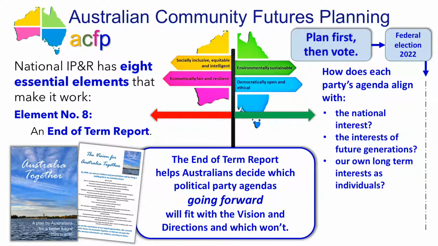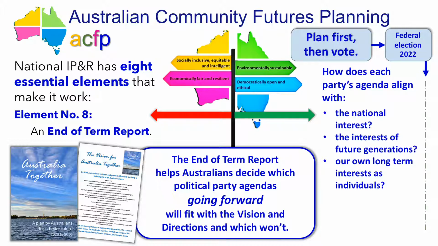This might be difficult or less helpful if parties don't announce policies or if they run their campaigns with very few or poorly explained policies, or confine themselves strictly to short-term platforms such as buying voters with promises of tax cuts, sports grants or other pork barrelling. In that case, readers of the end-of-term reports would be reduced to having to judge parties' policies based on their actions and good faith during the term and decide for themselves whether there is an acceptable degree of good faith, ethics and competence in a political party.